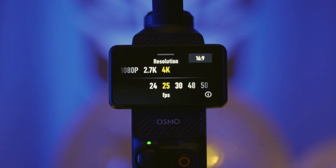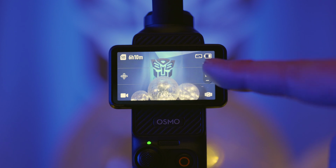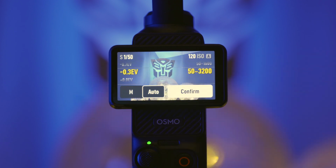So as I said at the beginning of the video, I like to have a few custom modes set. So it just makes it a lot easier for when I'm on the go. So I don't have to keep changing my settings all the time. And for this, I like to have the auto settings and the manual settings, and I like to have 25 frames per second, and I like to have 50 frames per second. And the first thing we're going to want to do is make sure we've got everything set up for the first custom mode. So that is my 25 frames per second in 4K in auto exposure.